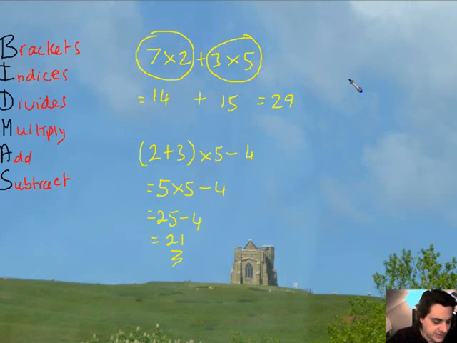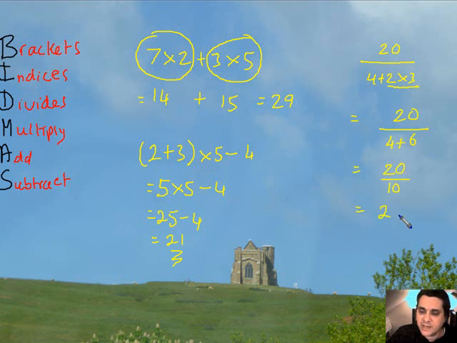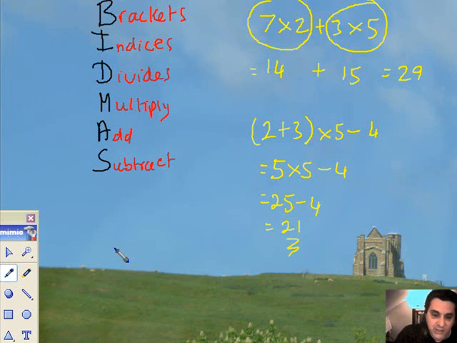I'll work up here. 3C says this: 20 divided by 4 plus 2 and then multiply by 3. Well, 20 stands alone. Divided by 4 plus 2 times 3. Well, look, we've got to multiply first. So we're saying 4 plus 2 3s are 6. Next stage, 20 is still waiting to be processed. 4 plus 6 is 10. 20 divided by 10 is 2. And that's wonderful. Right, what about the more tricky one, the last one?